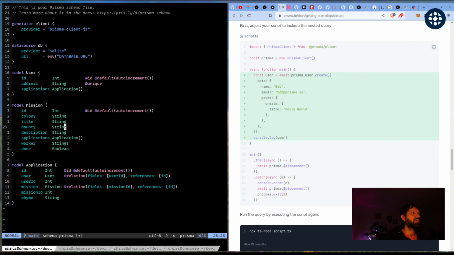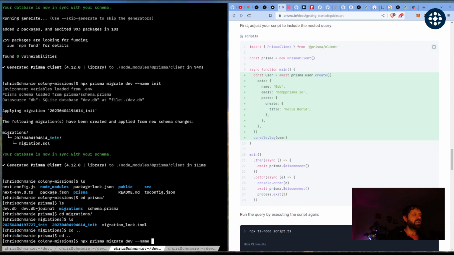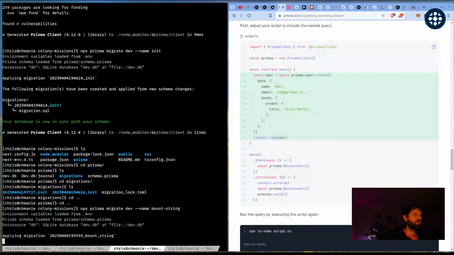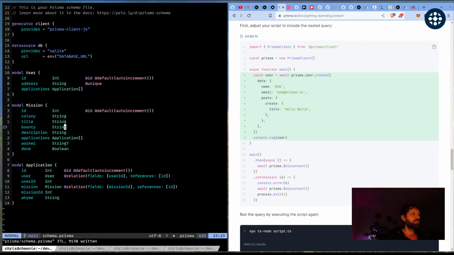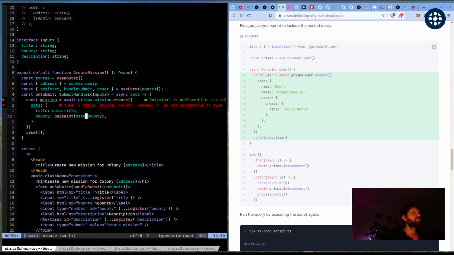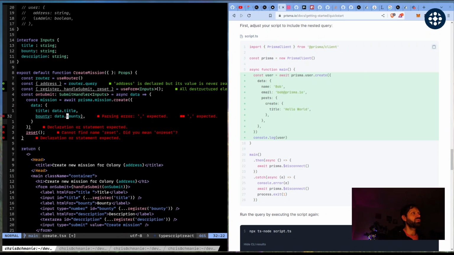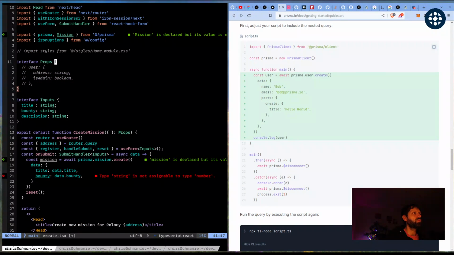It's just going to be much easier to skip that and make a new migration, bounty string. It's fine. No one cares. So we don't do parseInt, we just do data.bounty.